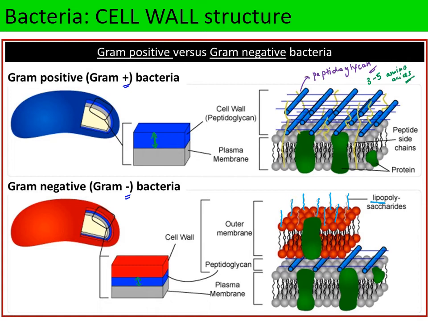Now, these gram-negative bacteria on the bottom are susceptible to antibiotic treatment, but the antibiotic has to be able to get through the lipopolysaccharide membrane, and then through the thin layer of peptidoglycan, and then through the cell membrane here at the bottom into the bacterial cell. And it's similar for gram-positive bacteria at the top. Antibiotics normally have to get through the thick peptidoglycan layer and then through the cell membrane into the cell.